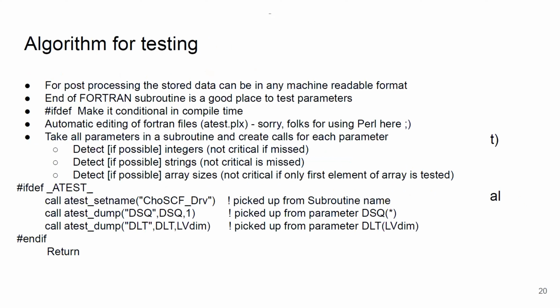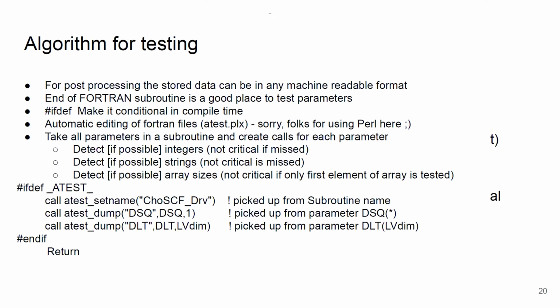Another question is how to make the collection of the data as automatic as possible. Because if you ask developers, please add some calls in some places, we will never do that. And then you have to gradually increase the amount of this tested data. So again, it's simple thinking, and there is one place, if we are talking about Fortran codes, where all data should be more or less defined.